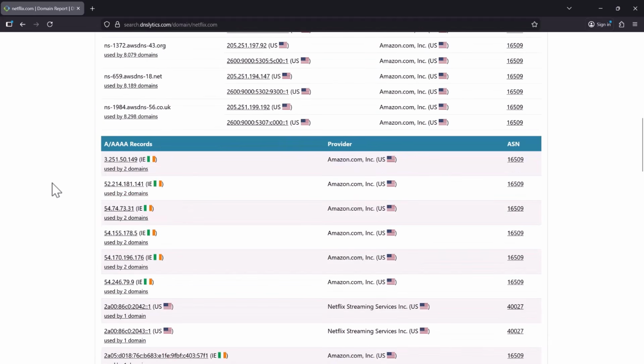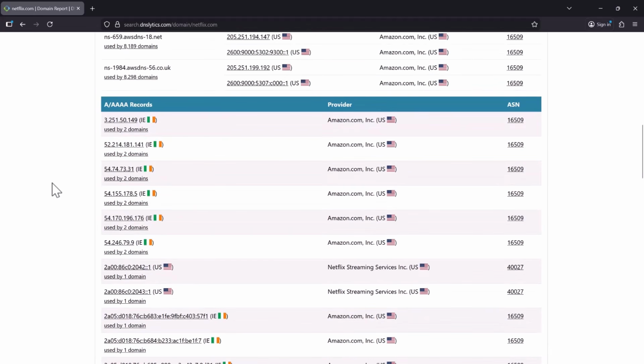Now you can see the A and the quad-A records. Those are the IP version 4 and the IP version 6 records that they have associated with just Netflix.com. What we're actually seeing here is not just the IP addresses, whether IP version 4, like we see in the top half, and then these really ugly IP version 6 addresses.